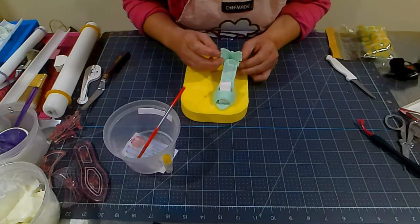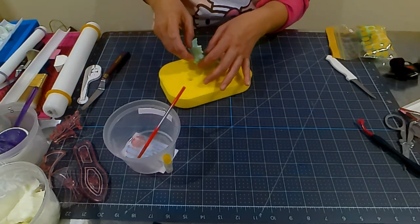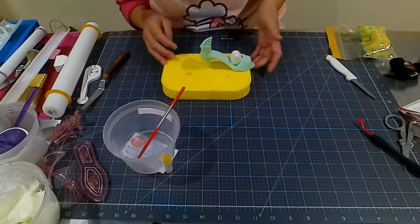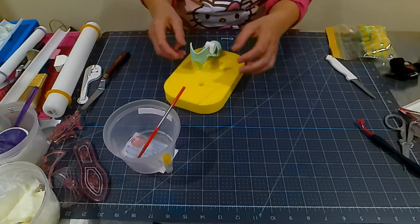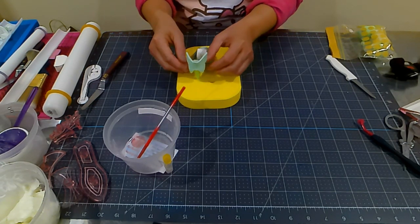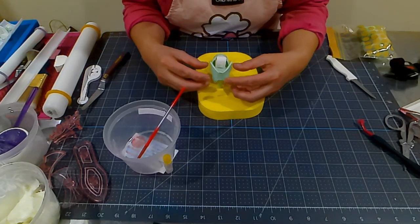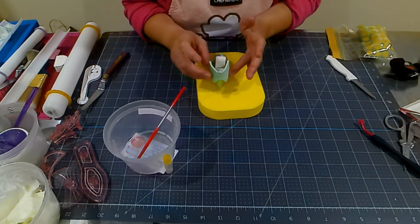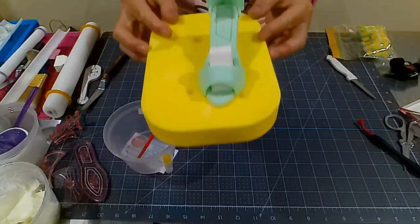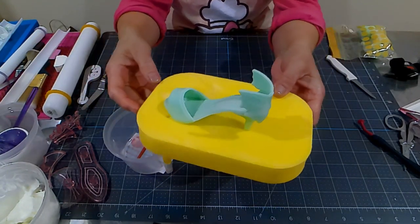Press that butterfly on that side. Okay. Make sure it's on the center. I know it's hard, you have to be patient. I like to press it a little bit, but not too hard. Then we have to close it a little bit on the shoes, the wings of the butterfly. There you go. You can remove this if you want to retry. So I have this, the butterfly at the back of the heels.